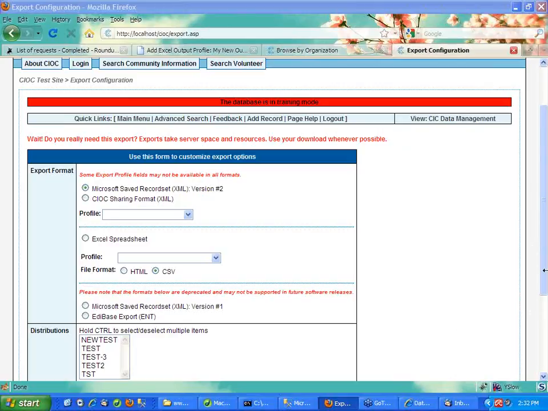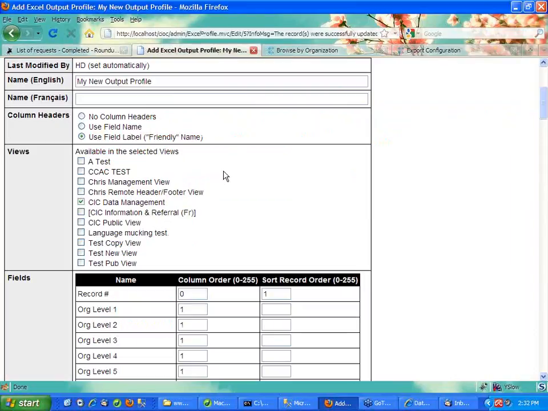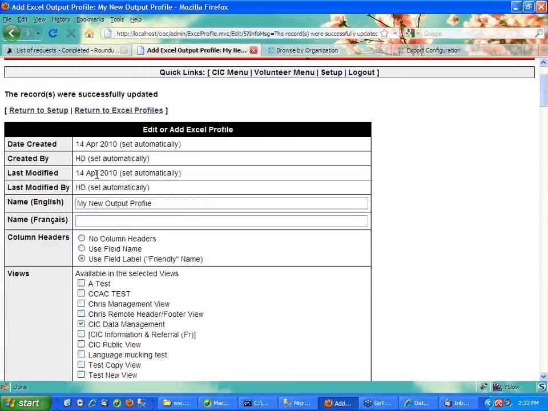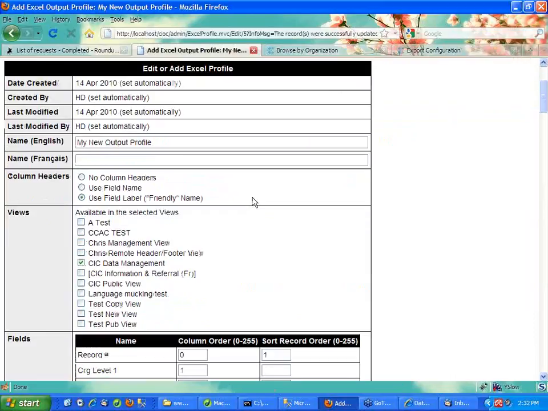Michelle is not seeing the Excel spreadsheet section on his own logged-in version. Right. Okay. So you will not see this unless you have created Excel output profiles. So your first step is to go into that setup area like I showed you and actually create one of these profiles. If you haven't created any profiles, you will not get access to that yet.